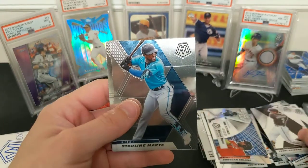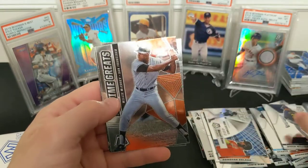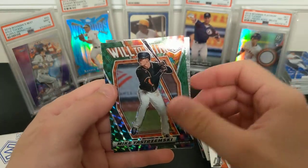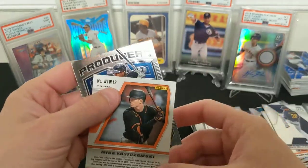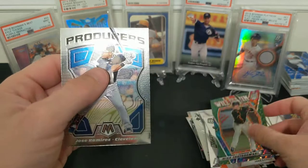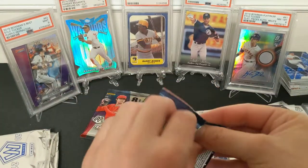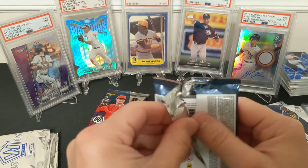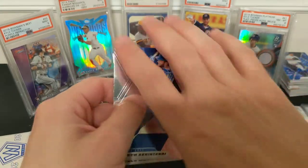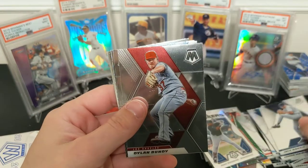Trent Clark, Grisham, Marte, another Solano, all-time greats McCovey, Garcia Green, Mike Yastrzemski. Everybody has so much trouble with his name, I understand — but that just means they're not baseball fans, because you've heard Yastrzemski. Ramirez. Still awaiting our auto. We've got a numbered card and I think if I remember right, Panini seems to put a numbered card per mega. I think our auto's incoming — maybe not. Bundy, there's a rookie of Garrett.